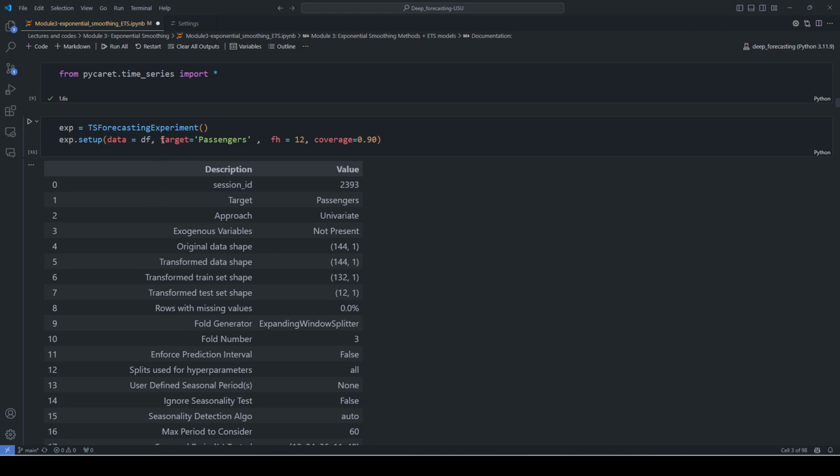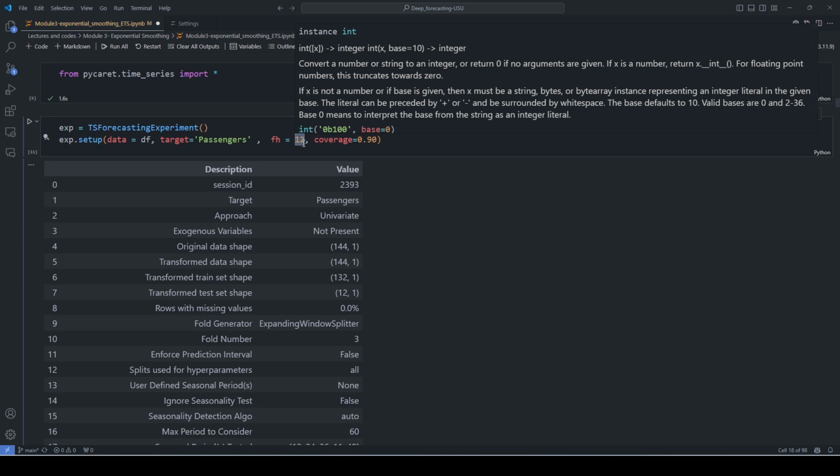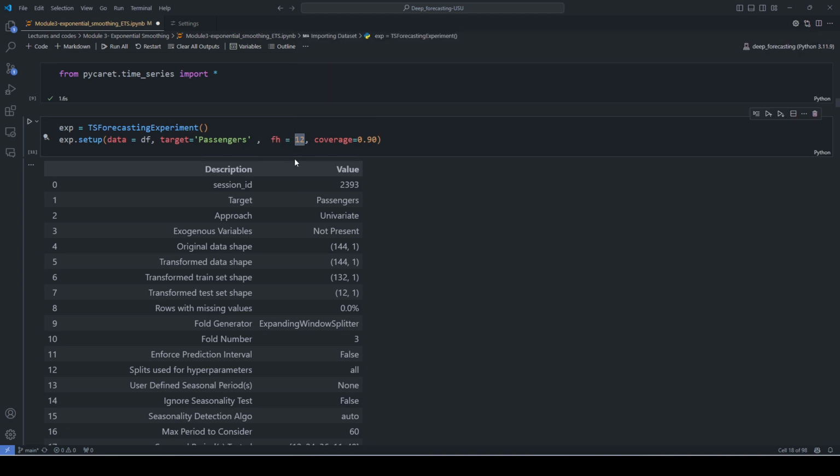So for us, let's keep it simple. This is just day one. And as we progress, we're going to make it more complicated. So off of this experiment, I'm setting up this experiment, passing the data frame, my target variable. This is my forecasting horizon. So the forecasting horizon says that whatever data you have, the last 12 observations are going to be your test set, right? Of course, we can forecast into the future as well. Later on, when I'm plotting things, I can show you how we can forecast 36 months in advance and things like that. But this FH here simply means that out of the 144 observations that you have, how many of them are train, how many of them are test, okay?